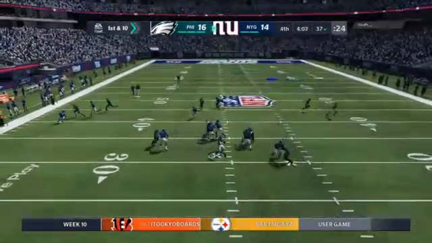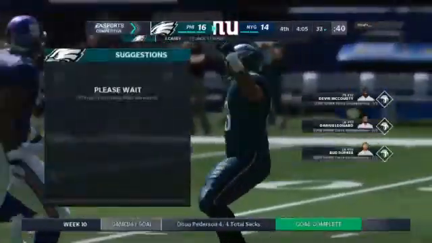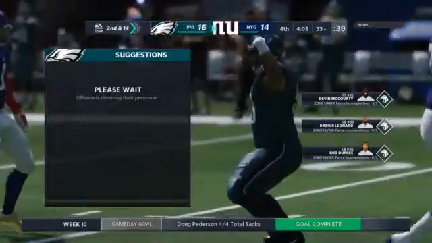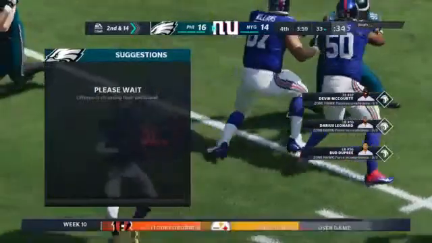From the gun, Murray. Pressure comes, and down he goes. The Eagles get there for the sack. Jarrell Casey showing his strength and quickness there, a loss of 4.